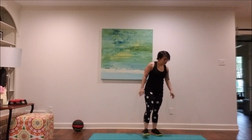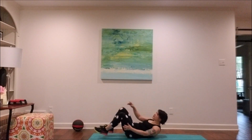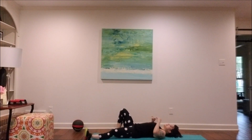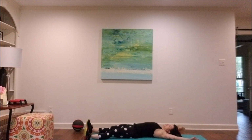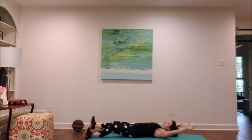All right, come down to the ground, let's do our crossover. Extending the arms and legs, chin is tucked. 3, 2, 1, and we go. Rotating up and over.